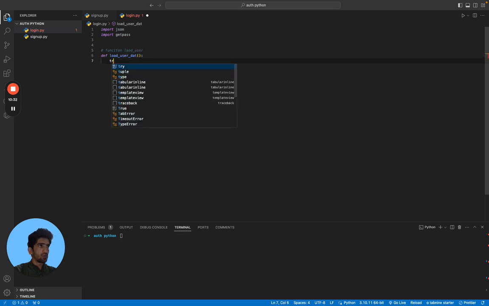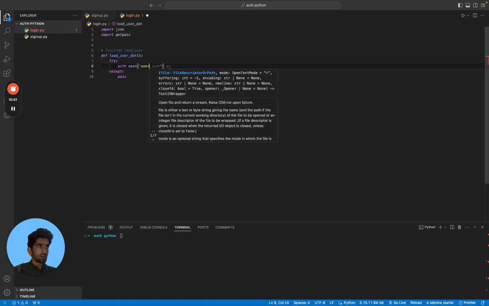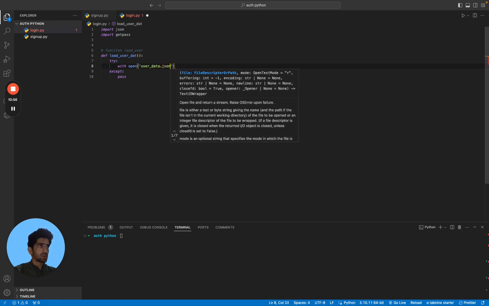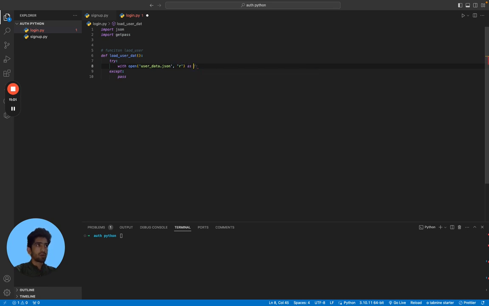Again, we will be using try and except. So we have to write the pass to clear the error. This pass is actually trying to bypass the error, with open user_data.json. I will be explaining the code later for you if you are not understanding it right now, but please understand it because this is a very basic code.